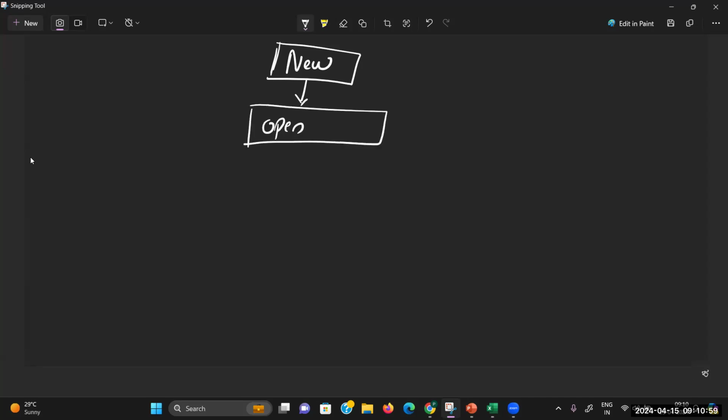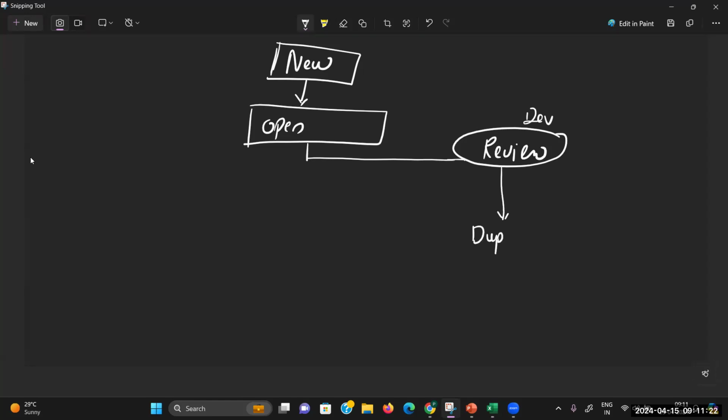To remember, after opening the defect, it will be reviewed by the developer side. So here is a complete review process which is done by the developer side. What the developer will check is whether the defect is really a valid one. If it is the same defect reported by any other tester, then it will be a duplicate and they will simply close the cycle, right?